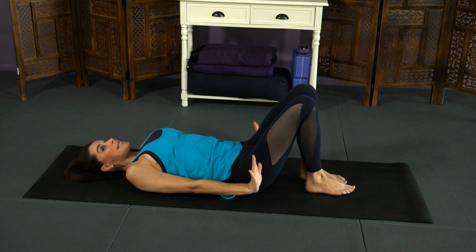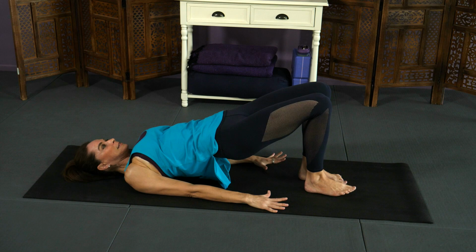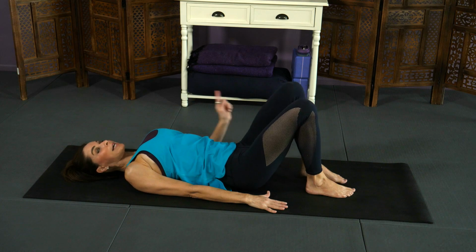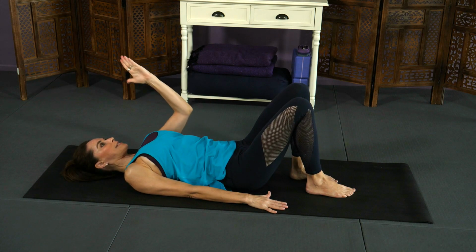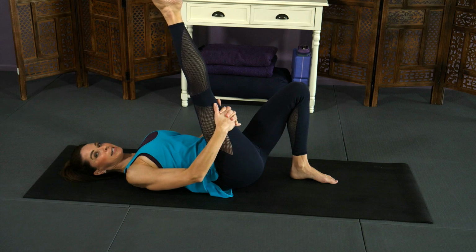Arms down at your side, little bridge pose here. Remember, don't turn your head. And then slowly release on down. We're gonna keep the left sole of the foot down onto your mat. It's gonna point up, okay, the knee will point up. Your right leg is gonna come up. Interlace your hands behind your right hamstring.